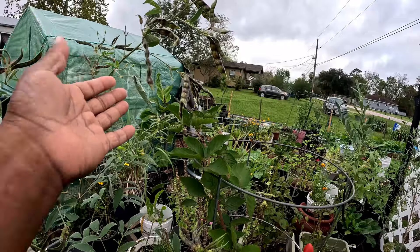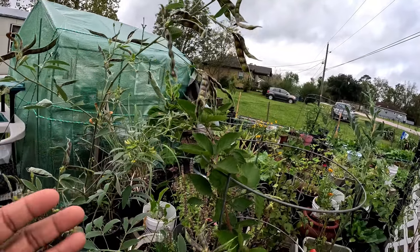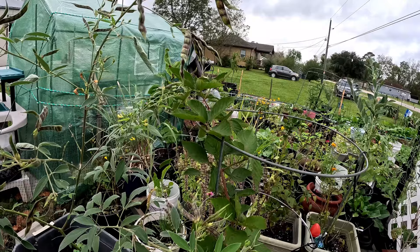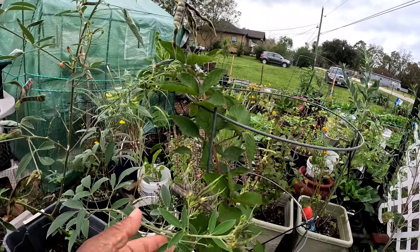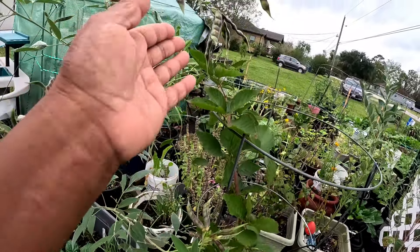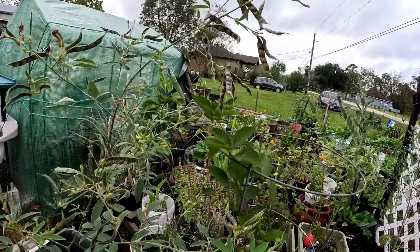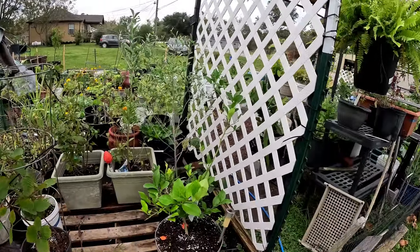You harvest these when they're ready — I can feel the beans inside the pods already. Challenge yourself if there's something you've never grown. When Hands in the Dirt did the candy roasters I hadn't heard about candy roasters, and I tried to grow the Kusha squash but squash vine borers took it out. But one of the things PlantR talked about was pigeon peas, so I grew them. I'm excited just to see what pigeon pea tastes like!